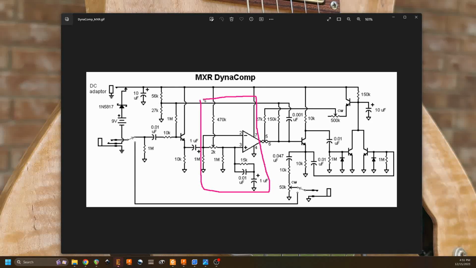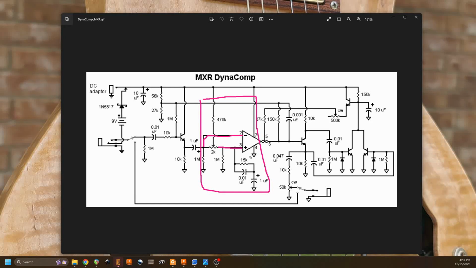Okay, so this piece is setting up our operational transconductance amplifier as kind of a basic amplification stage. All right, we've got a 1 meg resistor pulling down to ground. We have a 470K from our 9-volt line into this trimmer potentiometer. And you notice that this trimmer potentiometer has one leg that goes to the plus terminal and the other leg goes to the minus terminal.